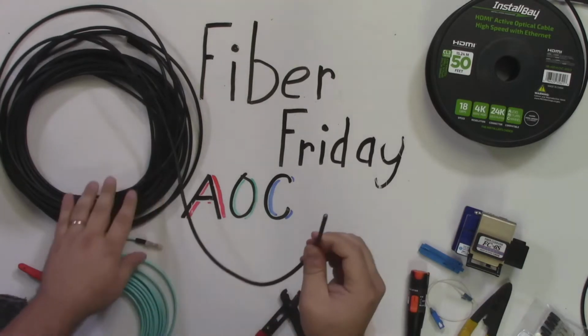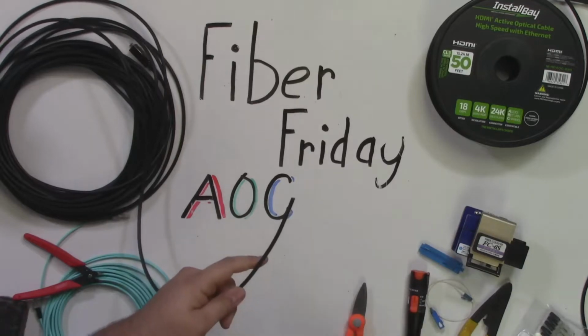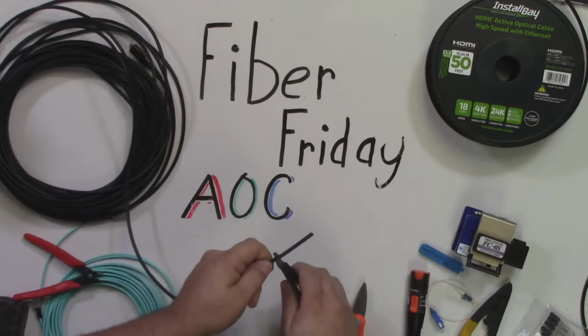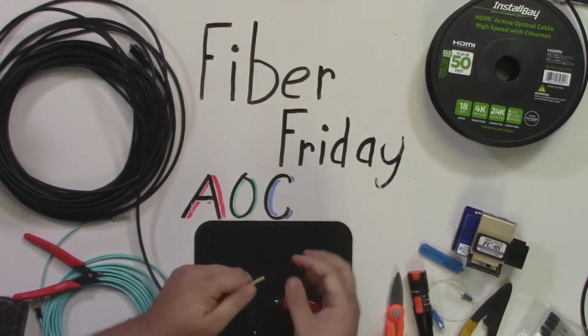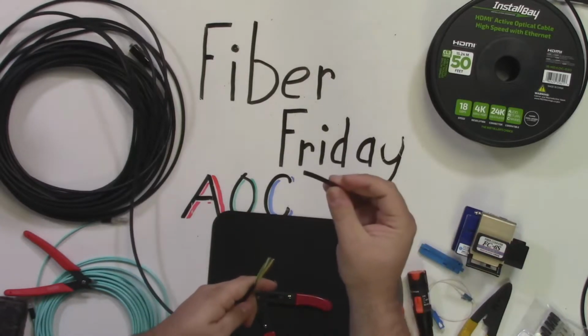All right, so what we have in here, and actually this might be a little hard for you to see. I should have zoomed in the camera a little bit more. But what I'm going to do here, I'm going to use this handy-dandy stripper tool and strip this back. So this is the outer jacket. Now, yeah, that's going to work okay. So with the outer jacket, it's very simple.